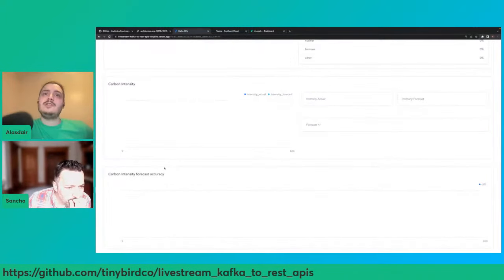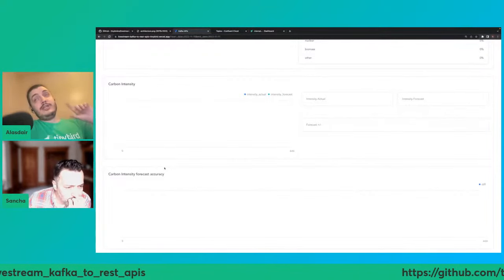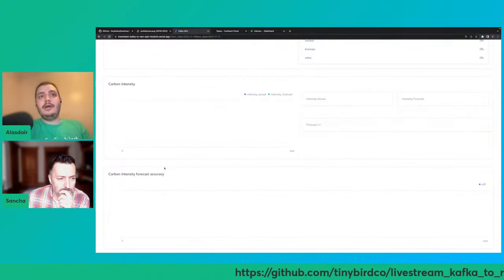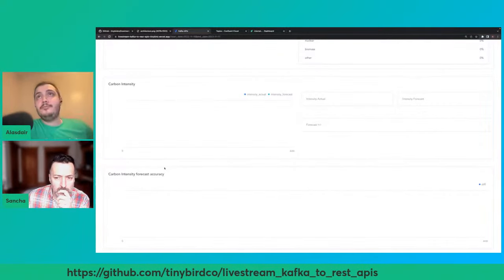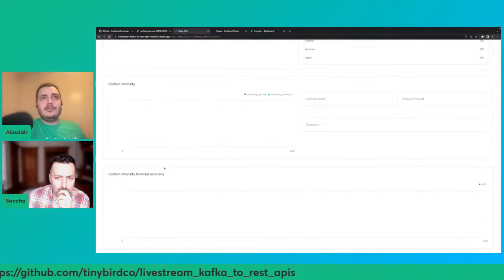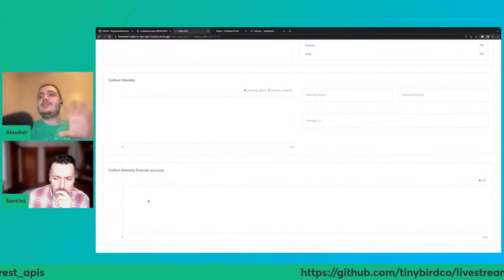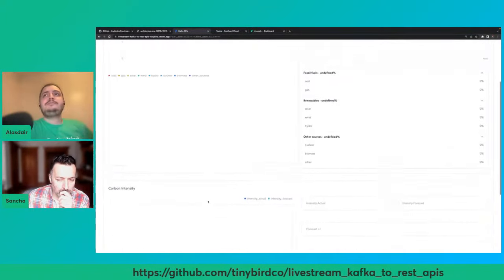The carbon intensity data also comes with a prediction, essentially a forecast of what the carbon emissions will be. It's actually quite interesting if you go and take a look at the carbon intensity API page. They use some interesting ML models to try and predict this stuff in the future. So at the bottom, we'll try and show a time series of the accuracy of those predictions.